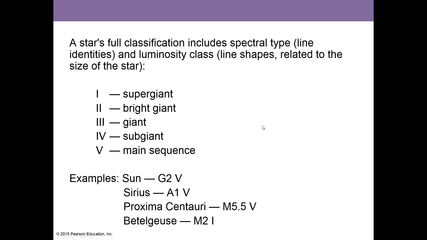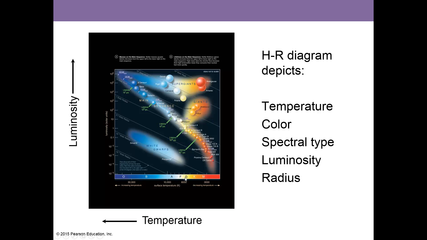We can also classify using spectrotype and luminosity class. Luminosity classes are one through five: supergiant, bright giant, giant, subgiant, and main sequence is Roman numeral V. For example, the Sun is a G2 star with a V as main sequence. The 2 is just a subcategory of G stars—you can have G1, G2, G3, all the way to G9, just subclasses of that general classification of G stars, which are kind of cool stars. The HR diagram predicts the temperature, the color, the spectrotype, luminosity, and the radius.